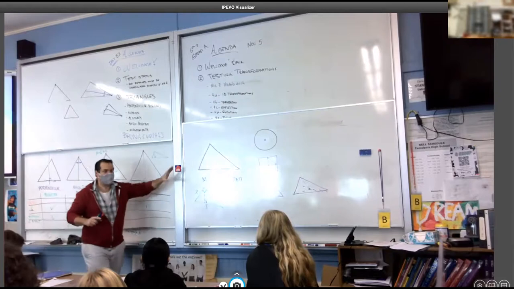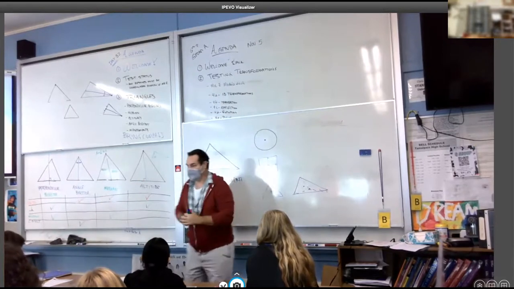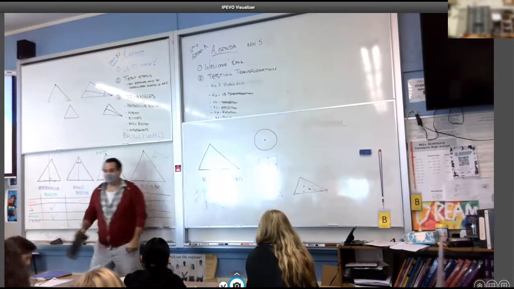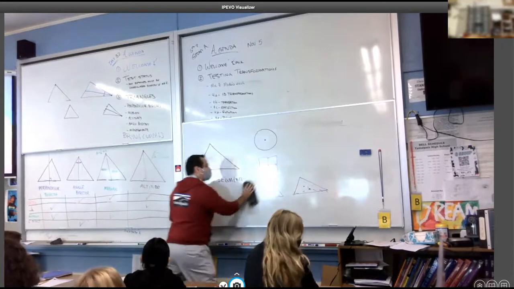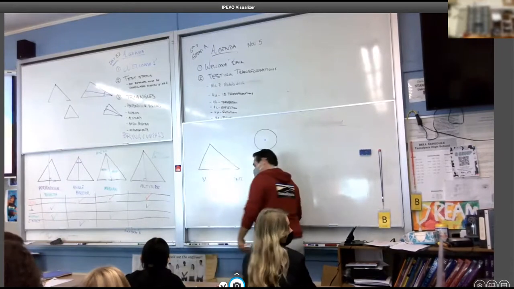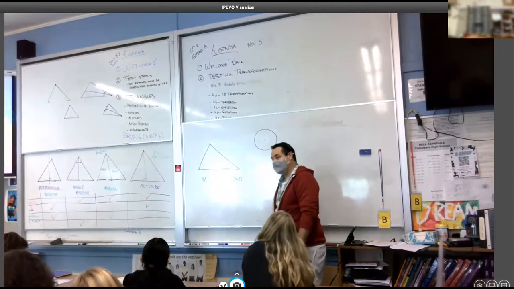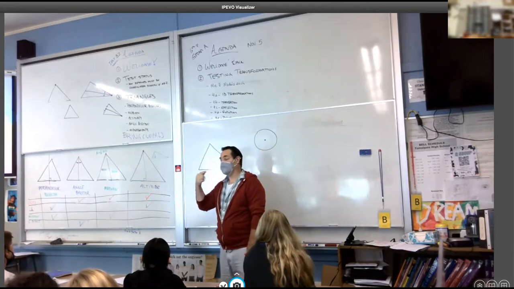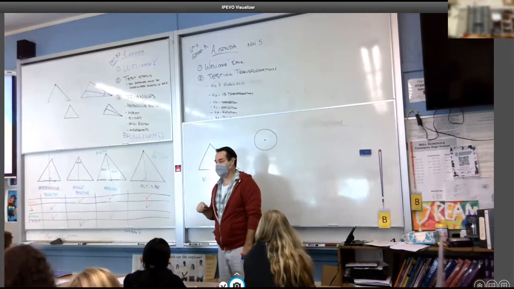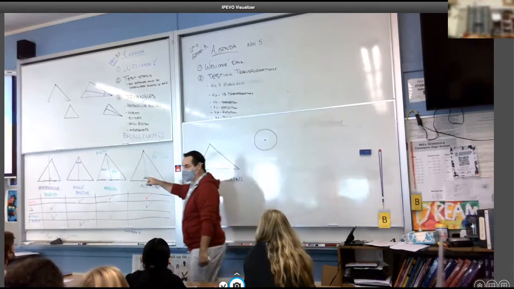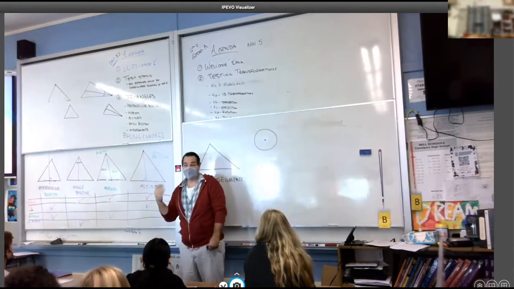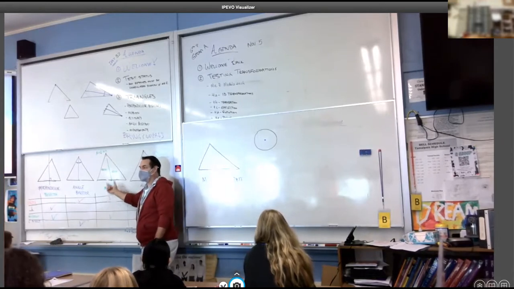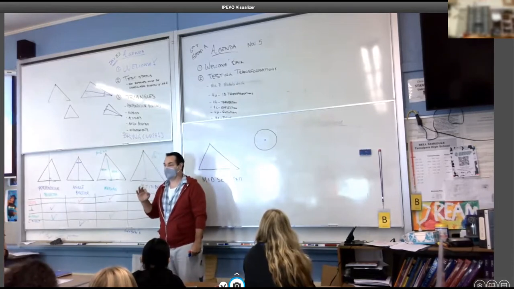Today, we're going to be focused on the fifth one. Question? So all of these are in the middle of it. For this, we're trying to split it evenly. We're going to do the middle, which you do on all sides. If you did perpendicular bisectors from all three sides, that would form a particular middle that we'll talk about in just a moment. If you were to do an angle bisector from all three angles, that would give you a different center that has a different feature to it. If you were to do a median from all three sides, it would give you a third center. So what's the real center?